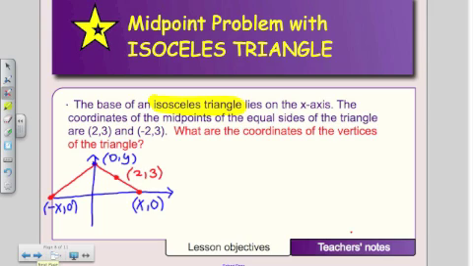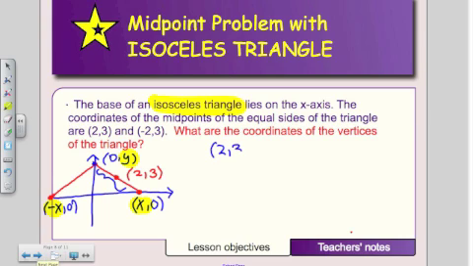And you are supposed to solve for the coordinates. So you have to figure out what the value of x is, what the value of y is, and what the value of negative x is. So this is what you're solving for. We've already done a question like this, but this is taking it to another level, making it a little more difficult.